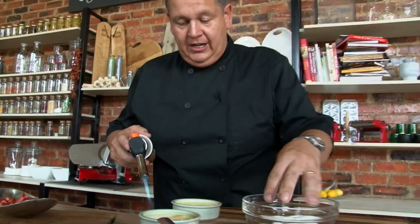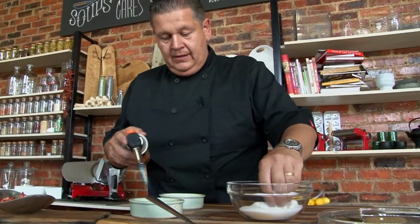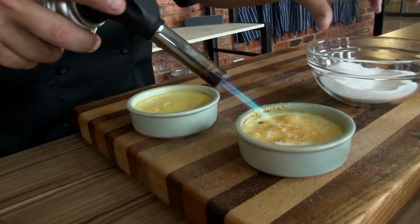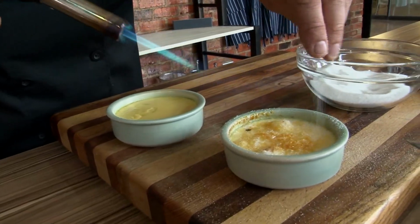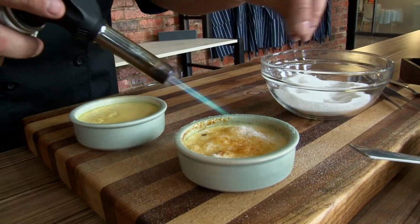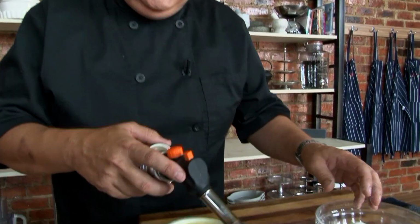Keep turning your ramekins around so you have a nice even caramelization. And you see how nicely that sugar is flowing to make a golden crust. And we don't want the crust to be too thick. We just need that nice crack when you dig into it and start eating it.